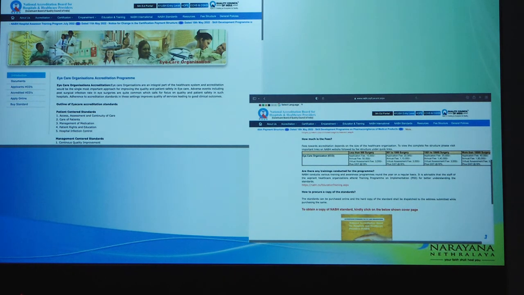We don't count beds because you may have a 2-bed organization. So instead of beds, we count the major surgeries, not the minor surgeries. The number of surgeries you are doing is the basis of your hospital size, and accordingly you pay the fees, right? So that's the difference again, that it will be cheaper for a smaller hospital. So cataract is counted, unlike minor? Major, yes. Minor means something you are doing in a minor OT. You count your cataracts, your refractive surgeries, your retina surgeries.